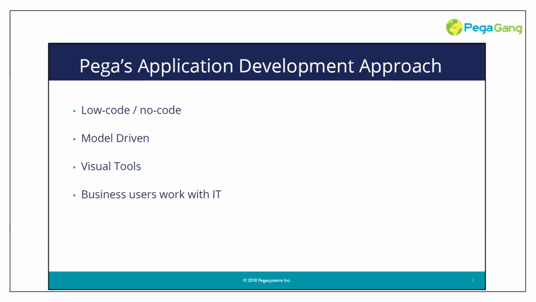Okay, so this is the Pega application development approach. As we have discussed, it has a low code or no code functionality, and it talks more about the model driven application development approach. So model driven is something where you model the application in such a way that it doesn't affect your productivity, and it will not drag someone's efforts back. It will give you a constructive way of conducting the business, and also the development journey as well.